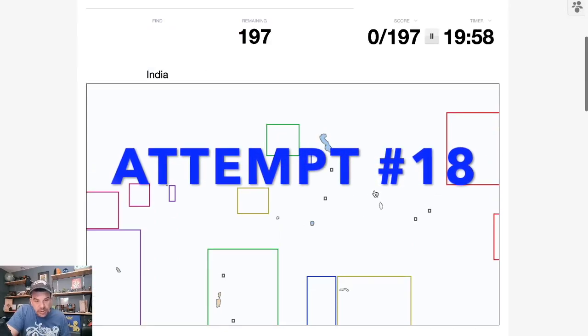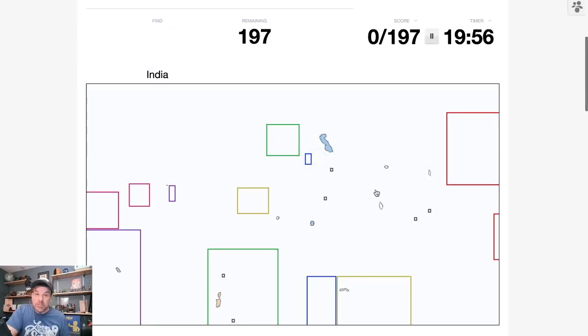I might settle for getting over 10% again. I think if I pull one of those off, I'll be thrilled. Jamaica.